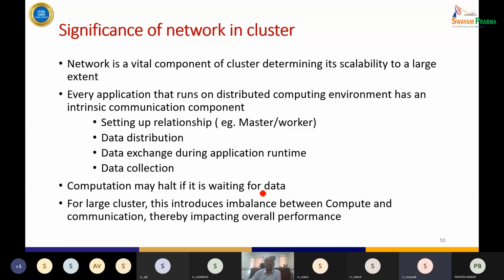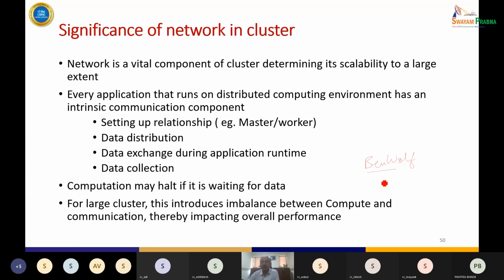Any other question anybody has? All right. So the crux is that because the nodes are commodity, they are not high performing. They are okay kind of thing. Like I mentioned, you can look for this concept called Beowulf cluster.